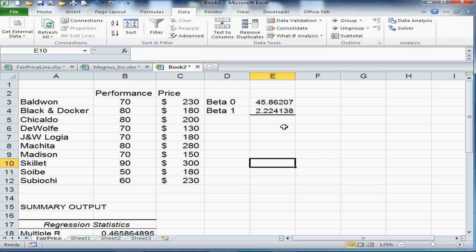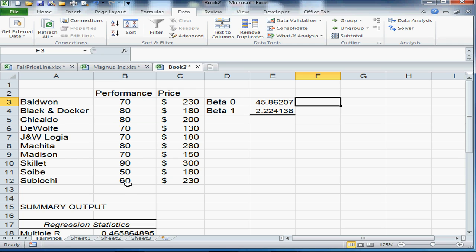Now, what we're interested in is using these two values to create our linear equation. We'll do that by selecting an arbitrary performance number that is below our performance range, and an arbitrary performance number that's above our performance range.